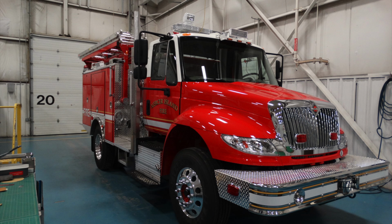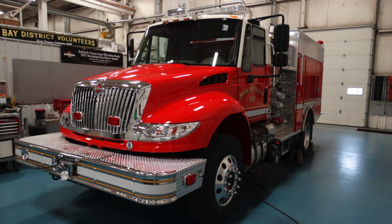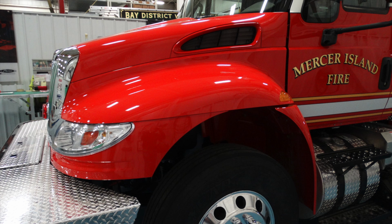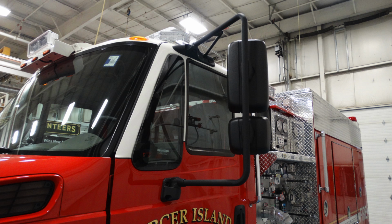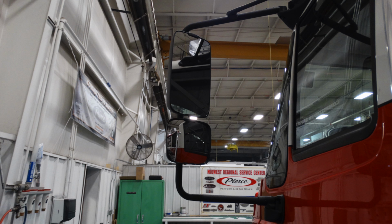Generalized view of the front side of the passenger section. We'll talk a little bit more about that here in the next set of images. And this is going to be from the driver's section. As we look at the front fender, on the left-hand side, equally on the right, there is a marker light on the rear section. Looking up from that marker light, as we move up to the very top of the windshield area, you'll see a side view of the windshield, in addition with 2 sets of mirrors here. At the very top, flat, the bottom is convex. You can see this in the image here.